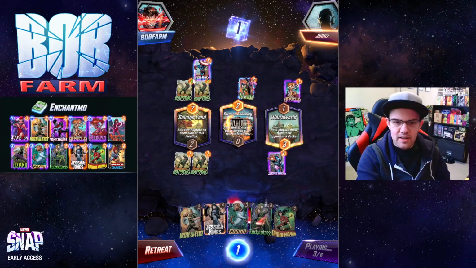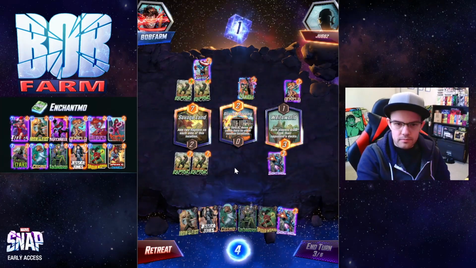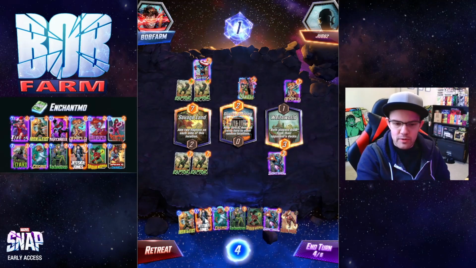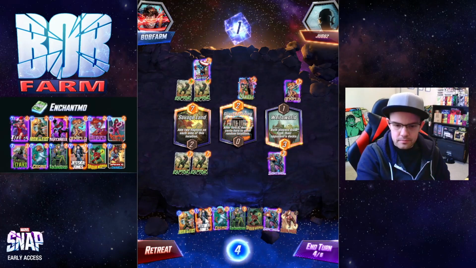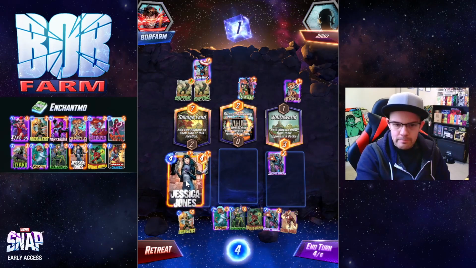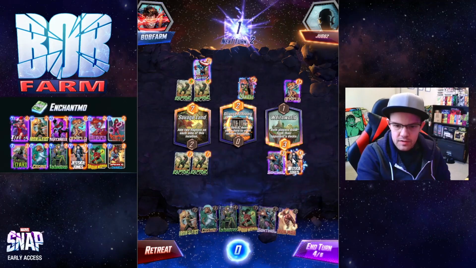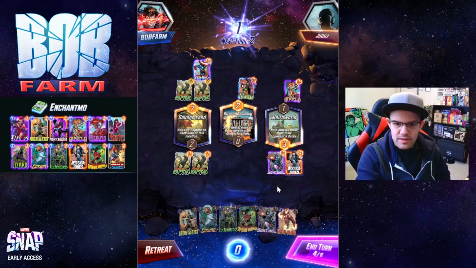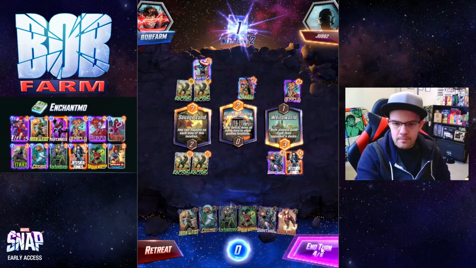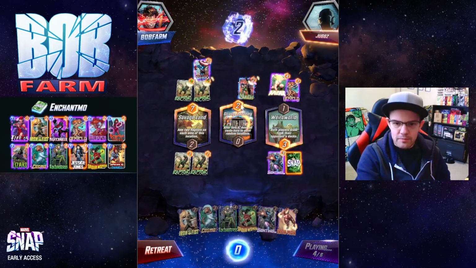They play a Captain America to get some extra value out of their Raptors. Ooh, we pull their Iron Man, which is pretty good. So we can go with Jessica Jones into the Weird World location. They've snapped, but we have some pretty good cards to work with. Ooh, and they have a Khazar.